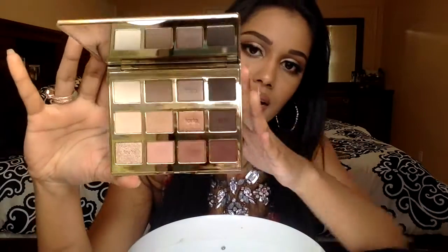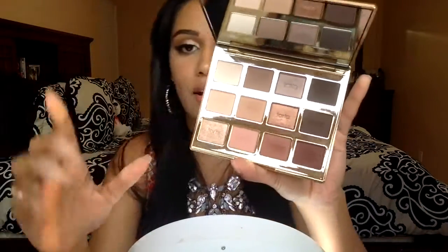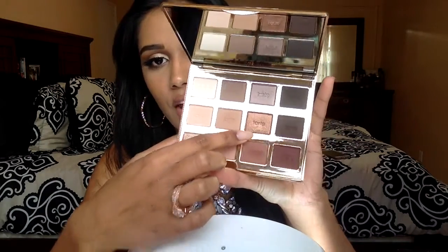The second palette I got is the Tartlet in Bloom palette by Tarte. I love anything that's bold or neutral, and this is everything I want. I've been wanting this for years — as soon as it came out, I absolutely fell in love. I can already tell this is going to be my favorite shadow. I did use this palette for the eye look I have on right now, so if you guys want to see a makeup tutorial for this look, just let us know and we will do that for you.